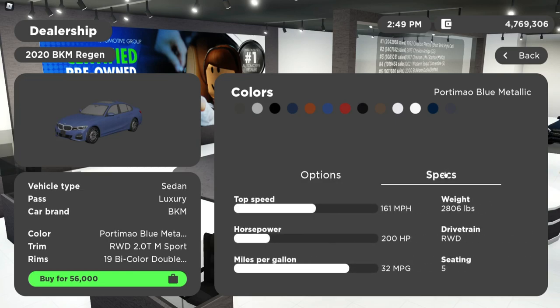The specs we do have for the top speed is 161 miles per hour. The weight is 2,806 pounds. The horsepower is 200 HP. The drivetrain is RWD. The miles per gallon is 32 mpg. And the seating is 5 people, which is really cool. I don't know how it would seat 5 people. Actually, yes I do. Anyways, let's go and review the colors.